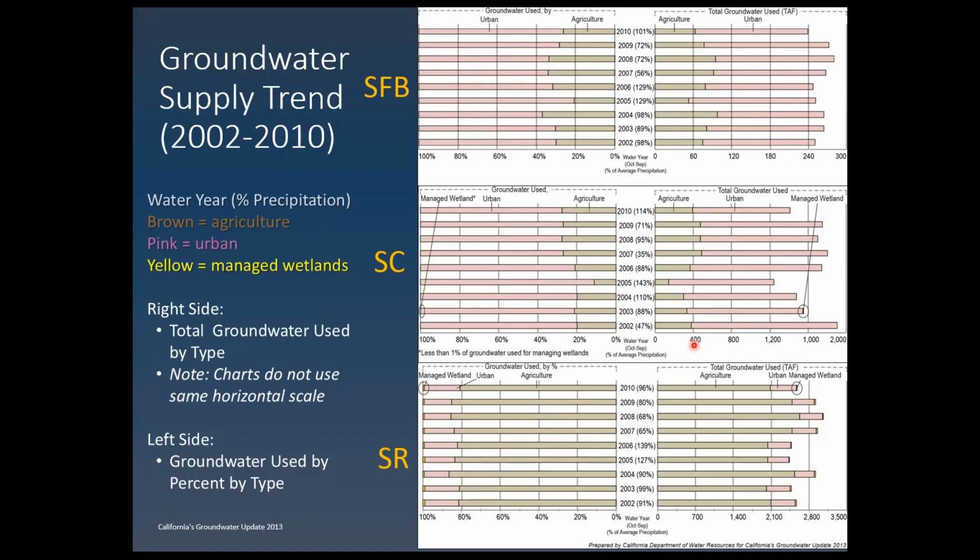Now, Sacramento River, which uses much more water for agriculture than it does for urban, which is also expected, and we do see a little bit more managed wetlands in here. The agricultural represents 80% of all the water used in that region, which is a huge difference from what we see in those 2 other urban areas. So this is a good relationship between urban and rural areas. We see the amount is nearly 2 million acre-feet is what's being used for ag.